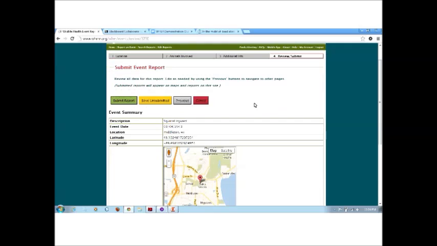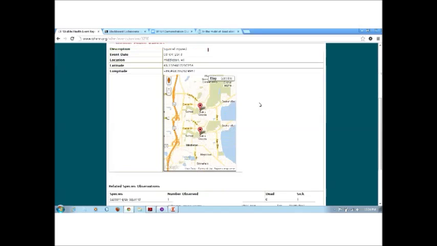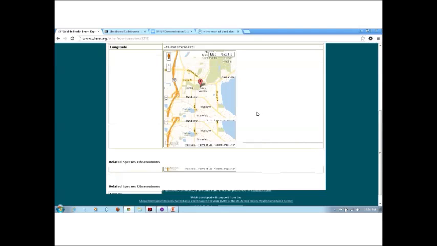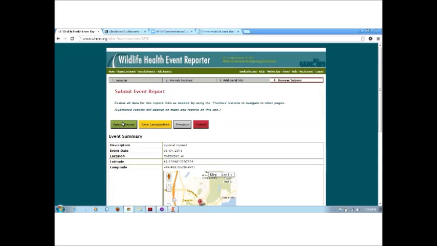And here on this last review page, you'll see a summary of all the information that you've entered so far. You can review this information, and then if you're happy and satisfied, you can hit submit, and this will be saved to the system, and it will automatically update the RSS feeds that are pushed out to people, and then it would become a part of the next day's daily report that is delivered through email. If you click Save Unsubmitted, this saves the record and holds it with your account, and you can come back later to finish it if you didn't have all the information you wanted to include.